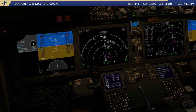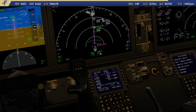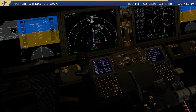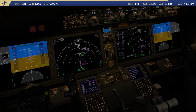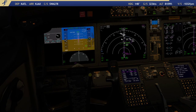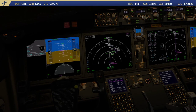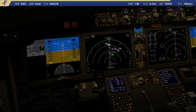One Echo Romeo, if you'll stay east of the coastline, I'll bring you inbound in a moment. I want to keep you separated from this other traffic. Okay, we'll stay east of the coastline, one Echo Romeo. Well, okay, correction. At or east of the coastline, you can stay right over the coast. The other one I'm going to bring in a little bit to the west. Zero Hotel Alpha, are you still direct Craig? Still direct Craig, and I actually have the traffic you're referring to over the coast. Roger, he's behind you and 5 miles at your same altitude. Yep, I have the traffic, zero Hotel Alpha.